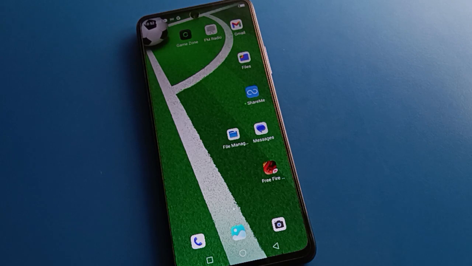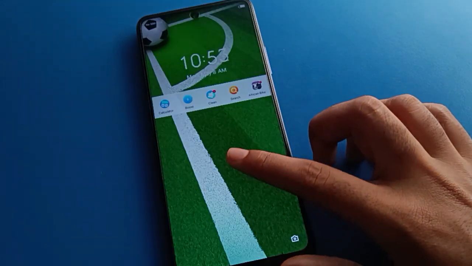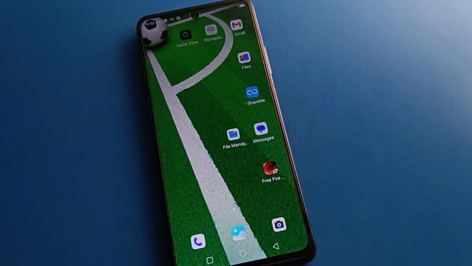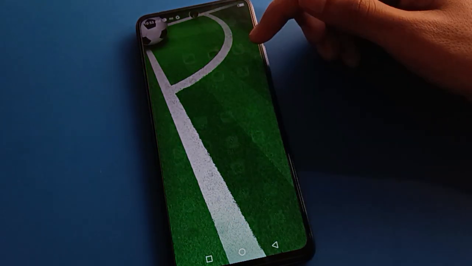Today friends we are going to talk about Tecno mobile settings, and today I am going to show you the Tecno mobile display brightness setting. Today's video title is how to change screen timeout in Tecno mobile. Friends, you want to change your device screen timeout, after 15-30 seconds your device screen turns off automatically. So friends, how to fix the screen timeout problem, how to change screen timeout in Tecno mobile, one by one, step by step, we will talk about.